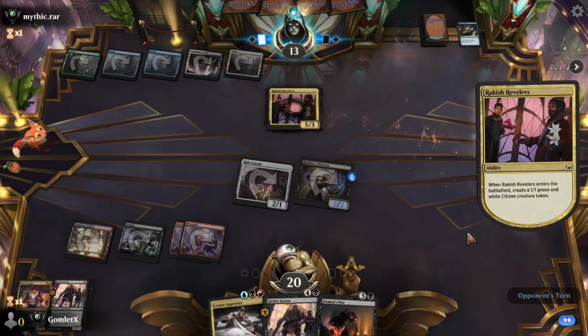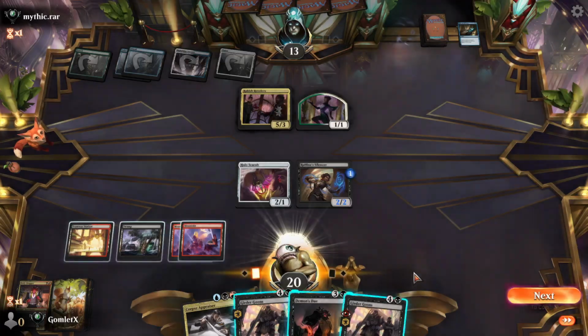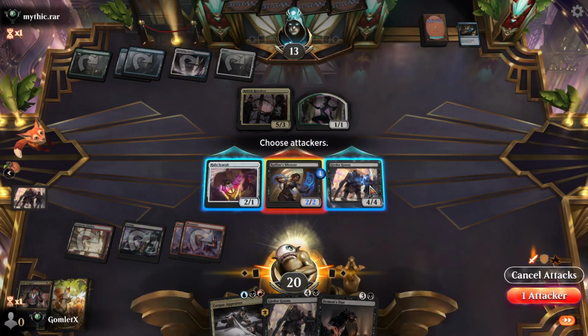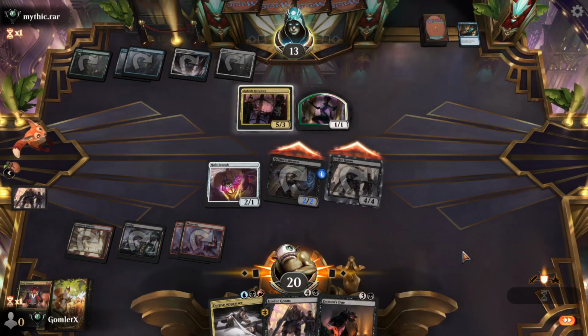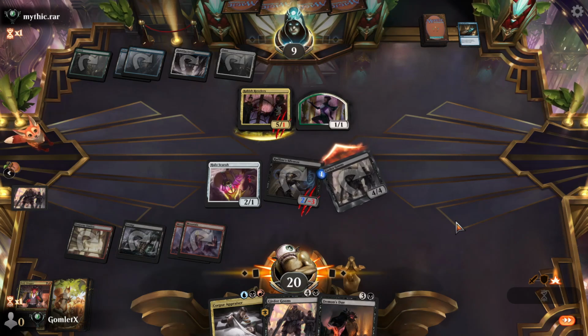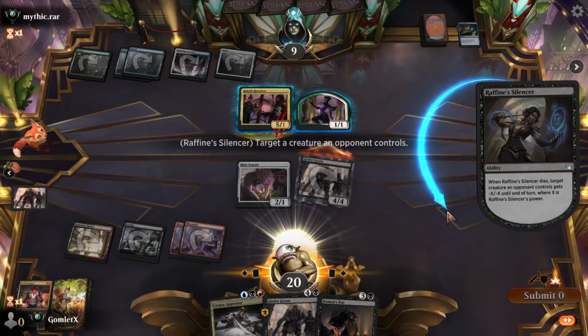Rakish Revelers, a 5/3 and a 1/1. Come on out, Girder-Goons. Do your thing again. I'll trade Silencer into the 5/3 if they want to make that trade. Super solid trade to me. Get the biggest blocker out of the way.